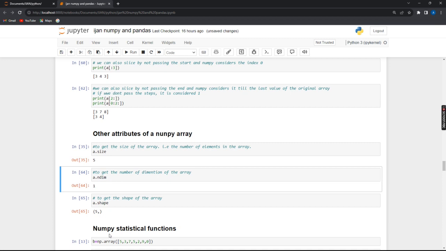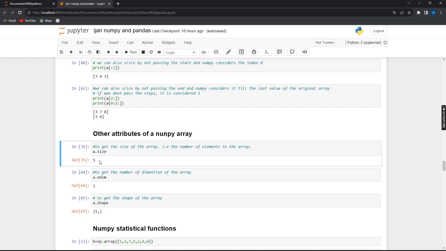That is how we do it. I will do it again. The size is the number of columns that we have. Not number of columns per se. That is the number of values. The reason why I'm saying columns is because if you have your list like this, 1, 2, 3, I can see 1, 2, 3 columns, right? And that's the number of values. Our A has 5 values. So I can say 1, 2, 3, 4, 5. So that's why the size is the number of elements in the array.